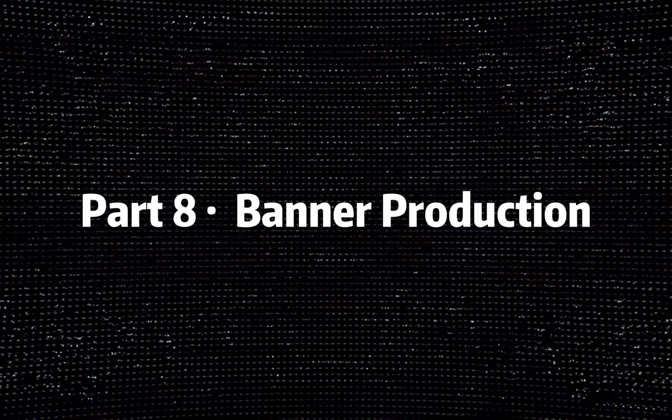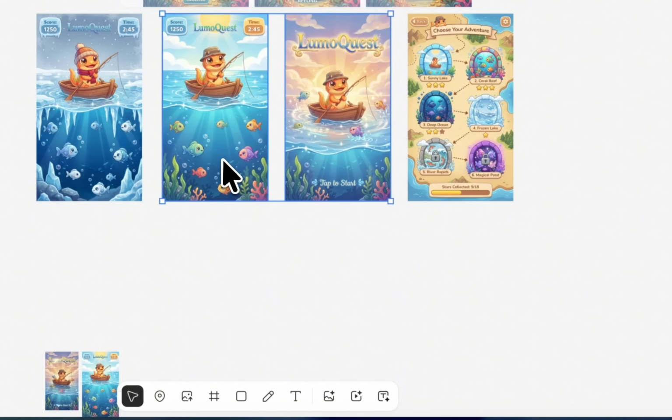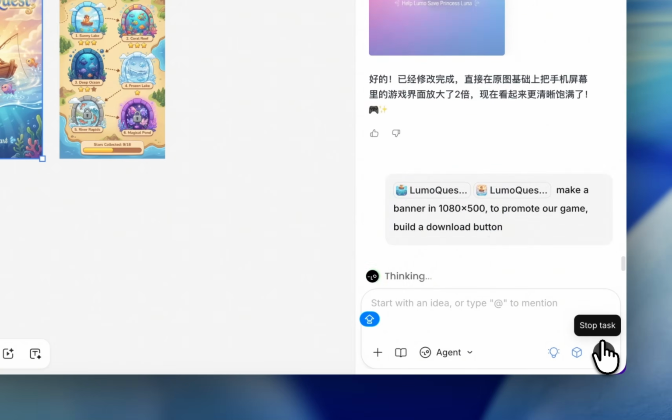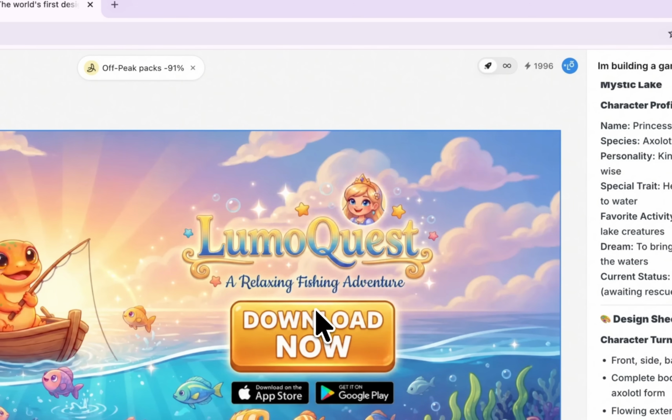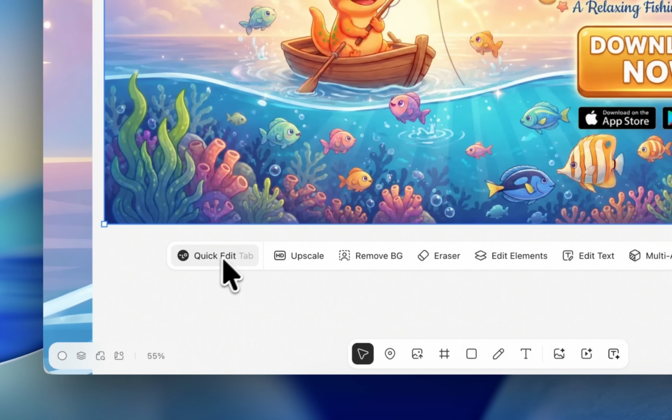Photoshop all by yourself. And I also need a banner for this game to appear on my website. So first, let's select the 2 pages. Yeah, I'm asking specifically for a download button. Let's click send. And before you blink, you get yourself a very nice banner for your website. You can click here to download it again. And you can make a faster edit by using Lovart.